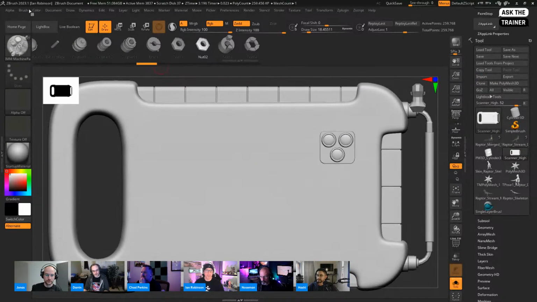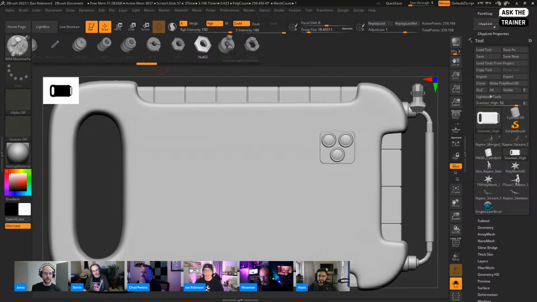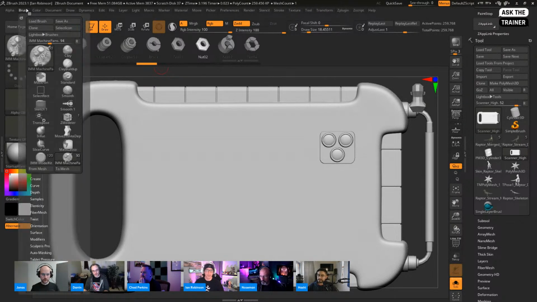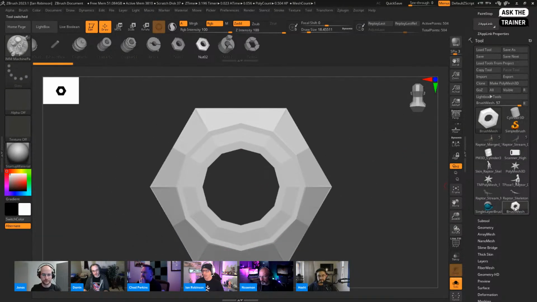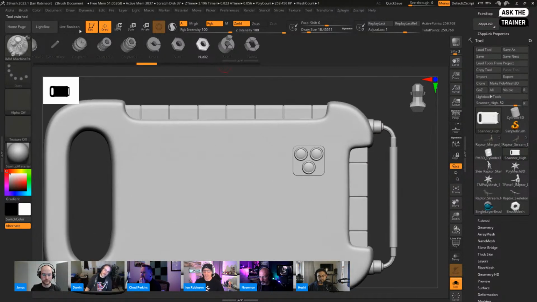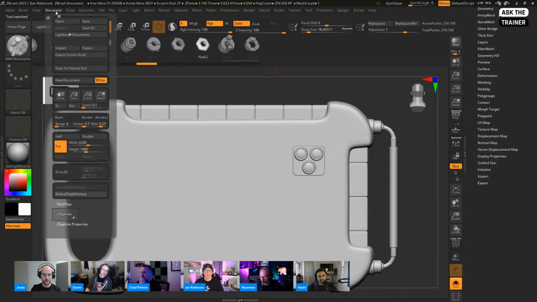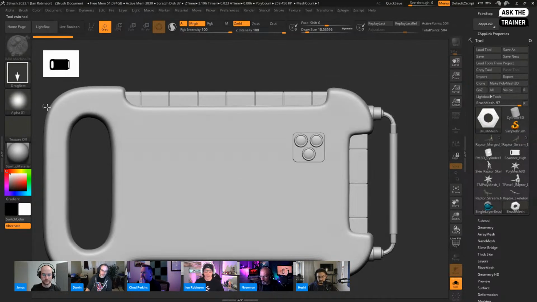So now what you could do before is go to brush and, with this nut 02 selected, say create to mesh. And this will bring me a new tool over here in my tool palette. Then when I go back to my scanner, I'm going to go to document and drop 3D. Now I can come to that brush and say, you know what? I actually want a radial part of this brush.